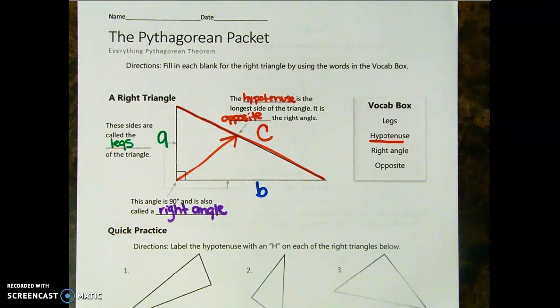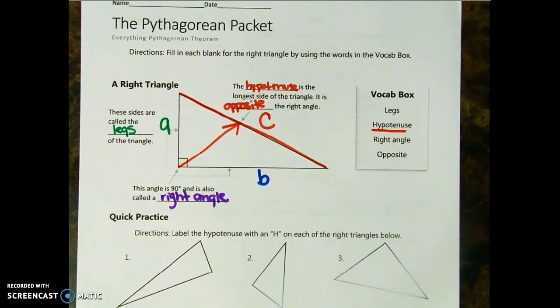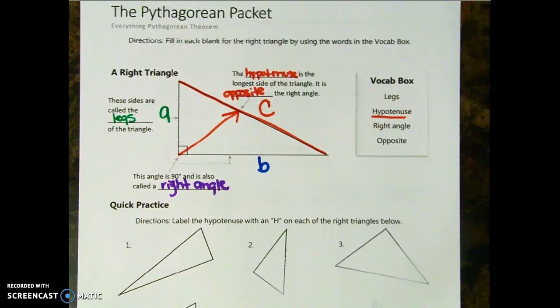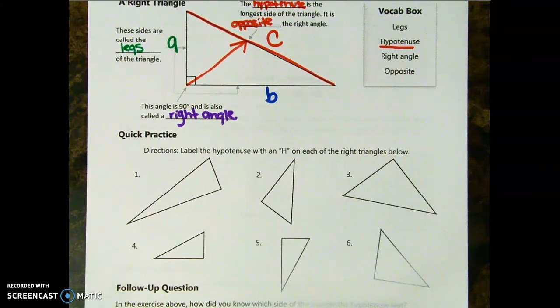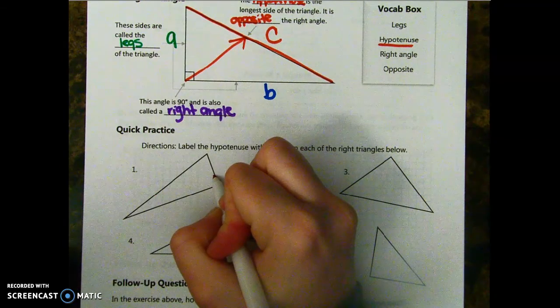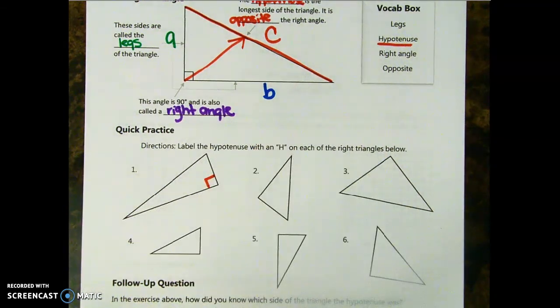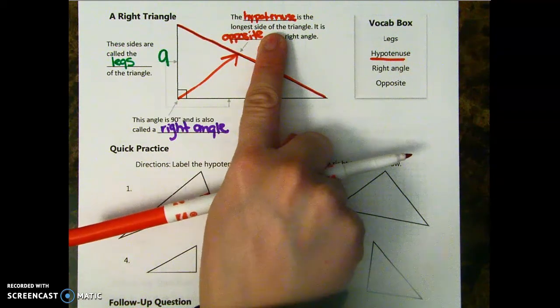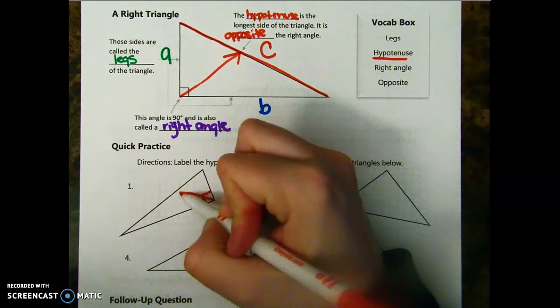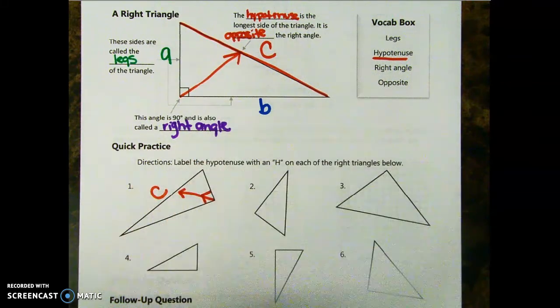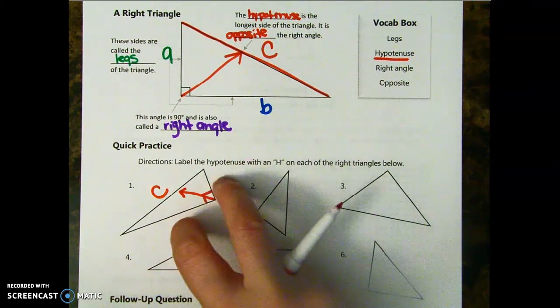So we're going to practice labeling our triangles, but the one that we have to be able to identify is our hypotenuse. It gets a little tricky when the triangles are not facing the way we're used to seeing a right triangle. So first I want to go in here and place our right angles first. That could be a hint that helps us. So let's place the right angle in number 1, remembering that my hypotenuse is the longest side, always opposite of that right angle. If I draw an arrow for the opposite side, this side is C, which is our hypotenuse, and those two could be A or B.